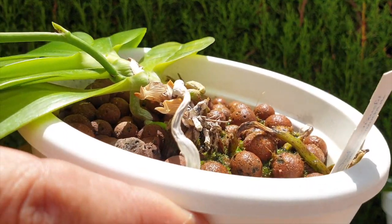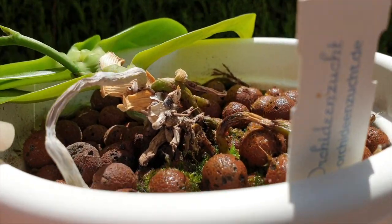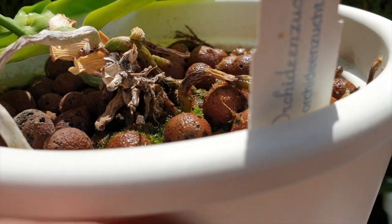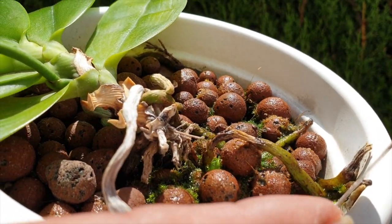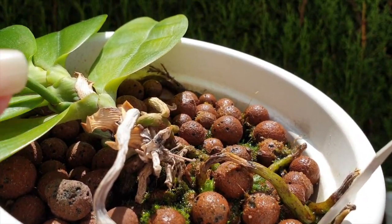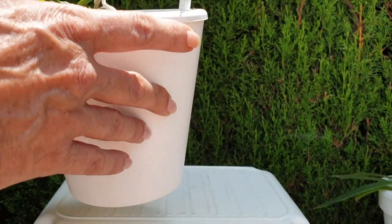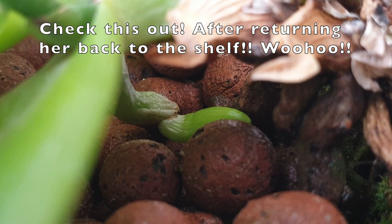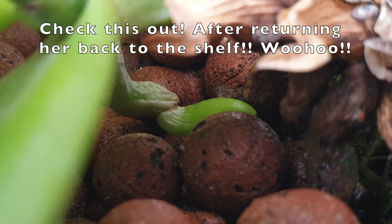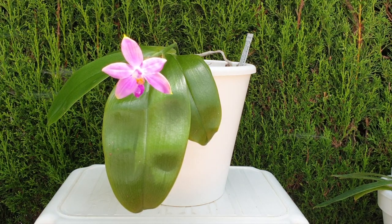She is not doing anything exciting on the root front — as a matter of fact this is not looking good at all. But whatever is in the pot is responding, otherwise the leaves wouldn't be looking the way they are. I'm not going to interfere with this orchid this summer at all. Those roots are not thick enough to occupy substantial space in the pot, so she'll be okay for at least another year, if not two. So happy to see she is responding superbly to the Epsom salt soaks.